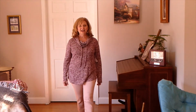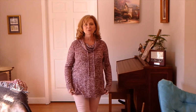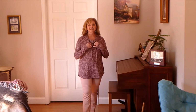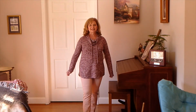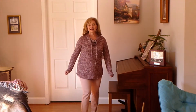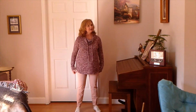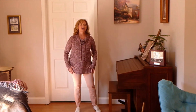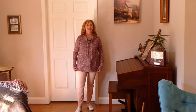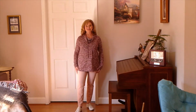I don't have a lot of casual clothes. I guess I tend towards the other side a little bit more, but to me, even though this is casual, it still looks put together, and I do like that. I really like this one. This top may have to be mine. I'm not sure about the jeans yet, although the jeans are very comfortable. They're very stretchy. I'm just not sure if they are so light that they don't leave a lot to the imagination, so to speak. But yeah. So Nicole, great job so far. I'm liking it. Let's look at the next top.